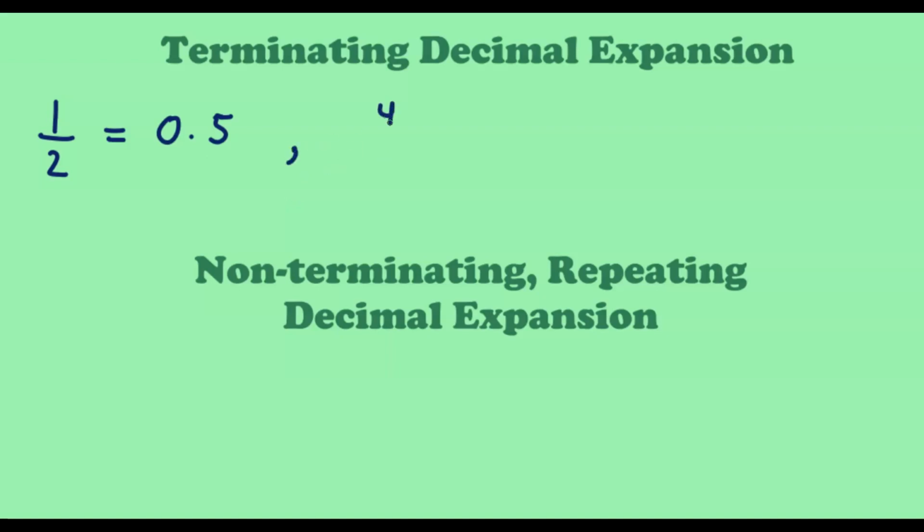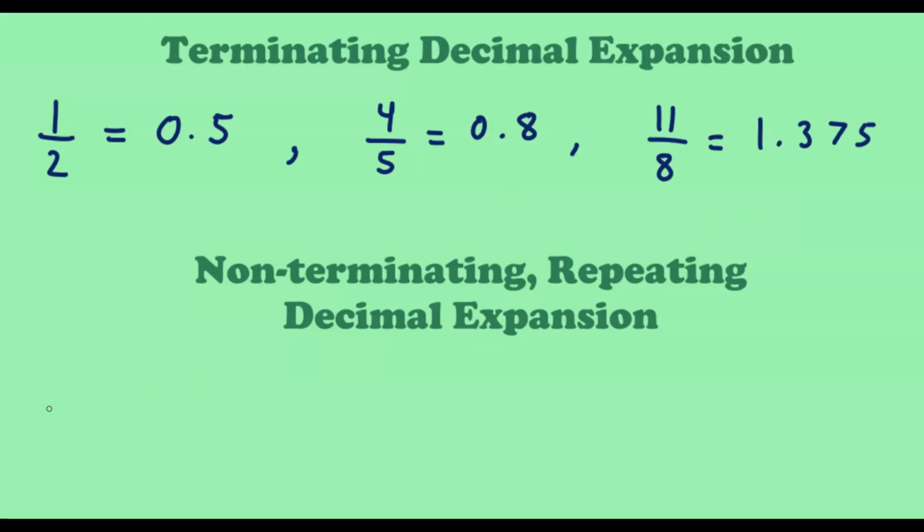We can consider 4 by 5. That is another rational number. And if we consider the decimal expansion, that will be 0.8. Another example is 11 divided by 8. The decimal expansion of this is 1.375. There are only 3 digits after the decimal point, so we can see that this is a terminating decimal expansion. Now we also have some rational numbers with non-terminating repeating decimal expansions.